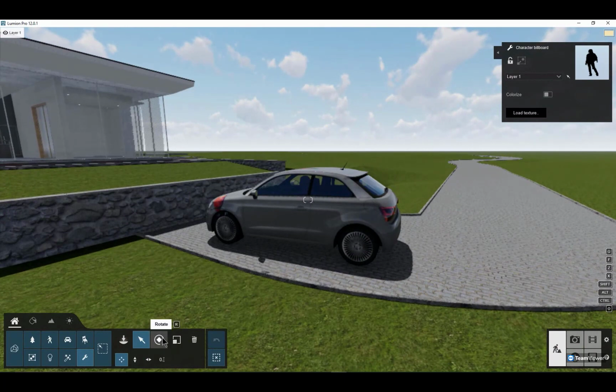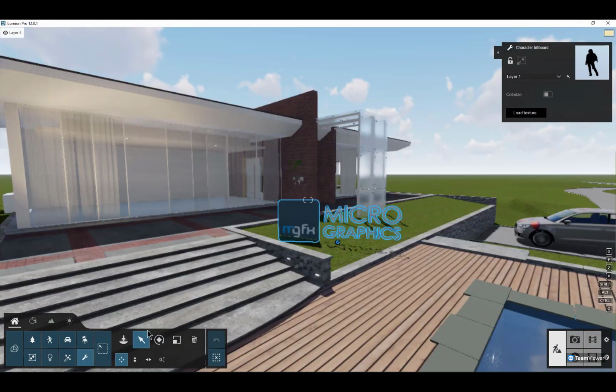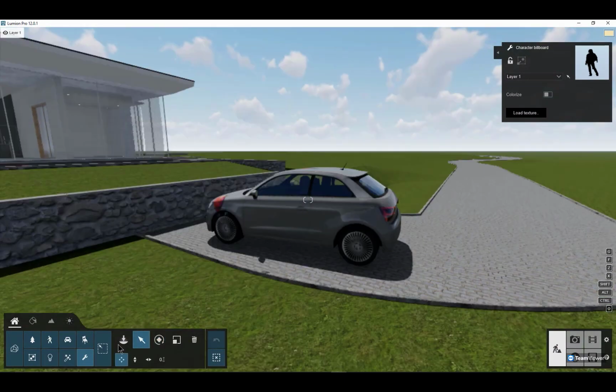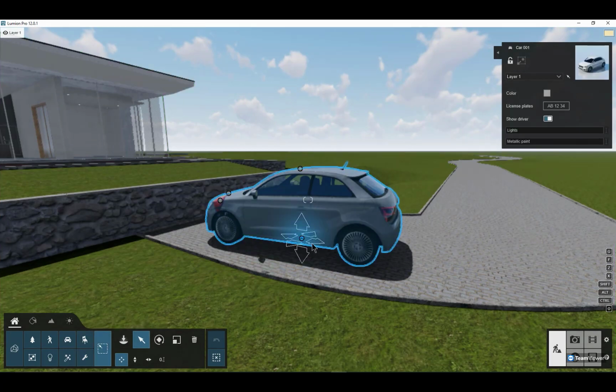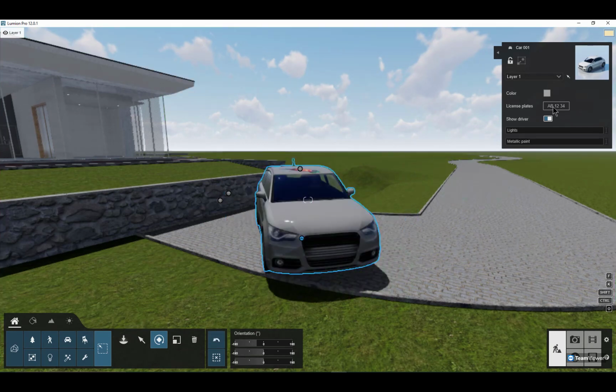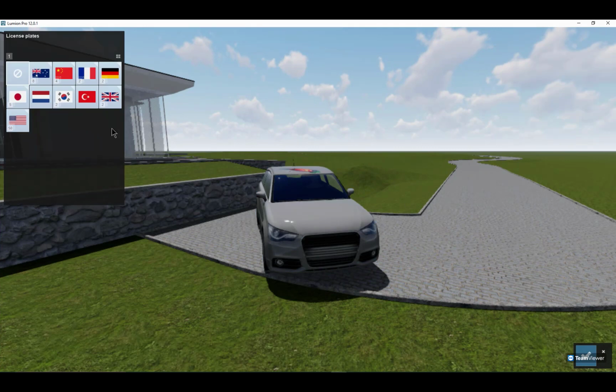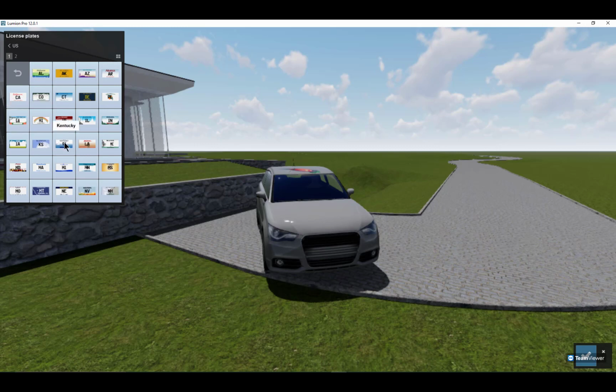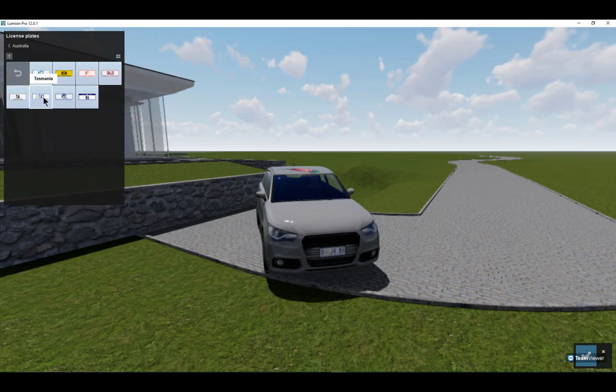Okay, returning to the car, I'll just rotate the car again. Just pick the car, rotate. All right, I'll just rotate like that. If I go to the car, you'll see the license plate. I click on that license plate tool. It allows me to select different license plates from different countries or states.